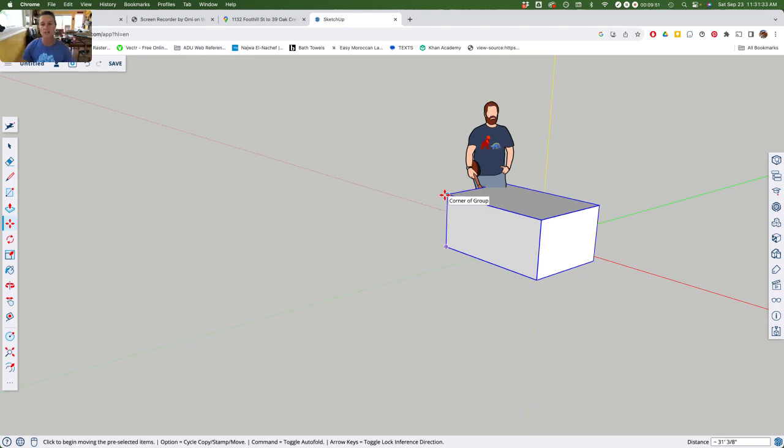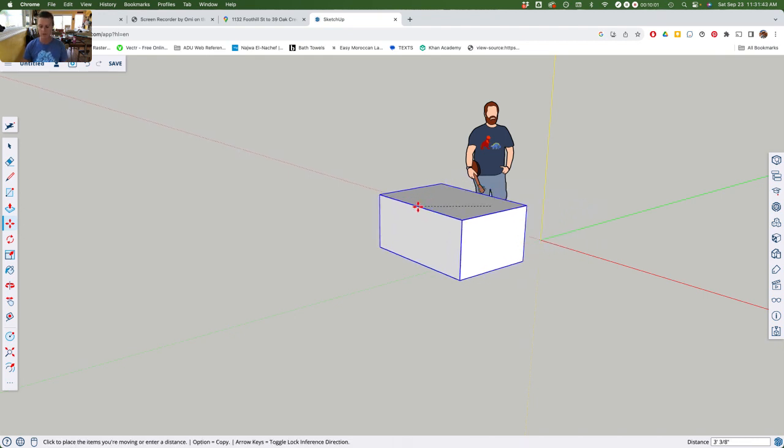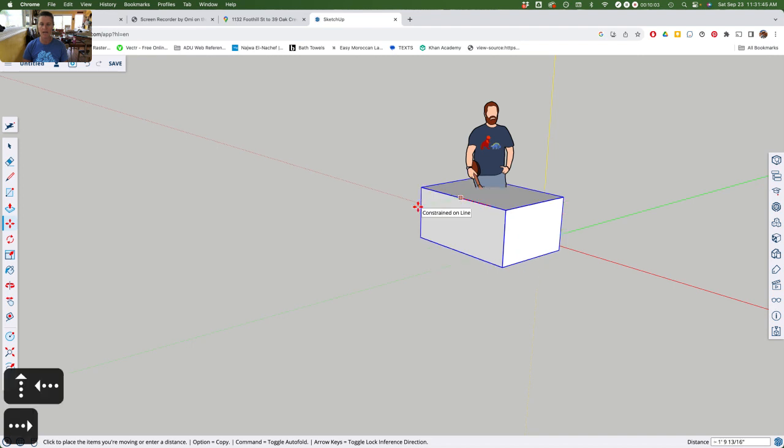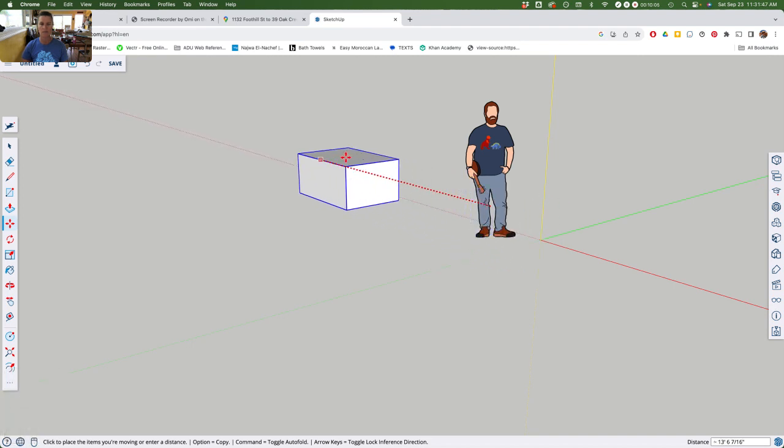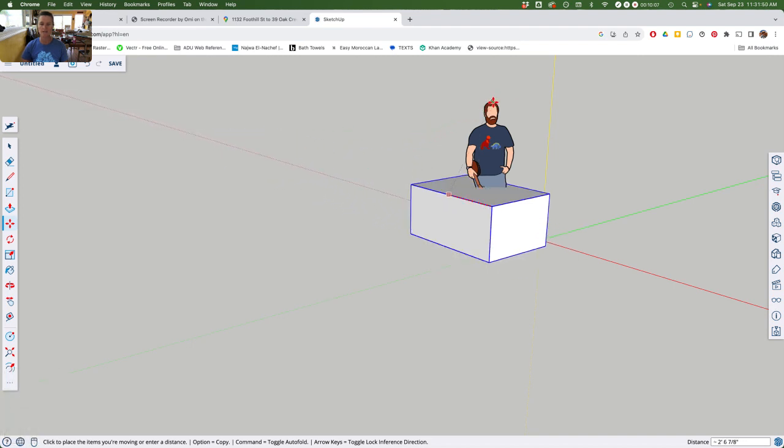So now I can come right over to where this guy is and click here. SketchUp has corners that you can click to, and it'll also find the midpoint in a group. So I want to put this right on his head. I'm going to click. I want to make sure that I'm on the right axis. So I clicked on the red axis, and this is called snapping inferences. So I'm now saying I want to be right in the middle of his head, okay?